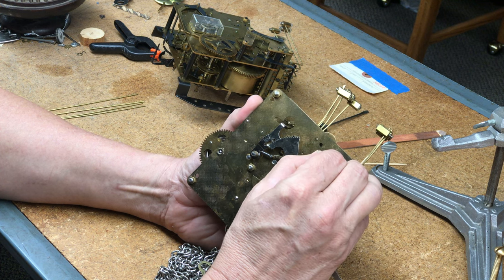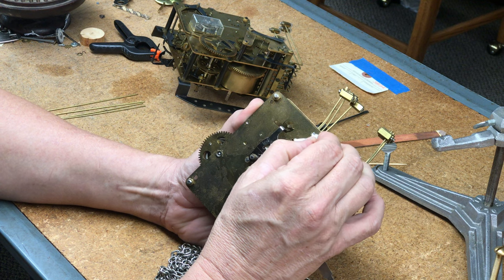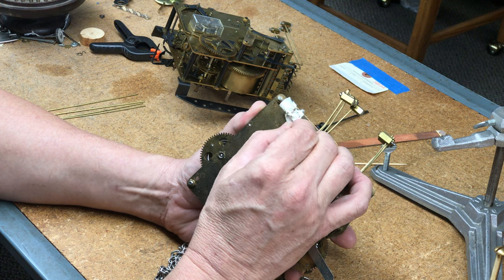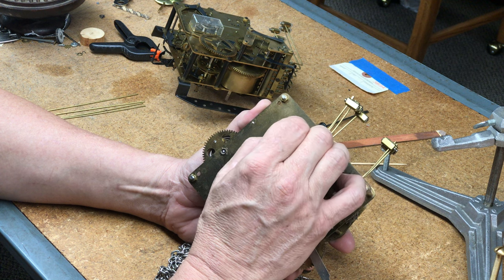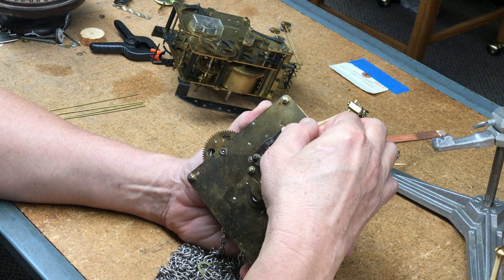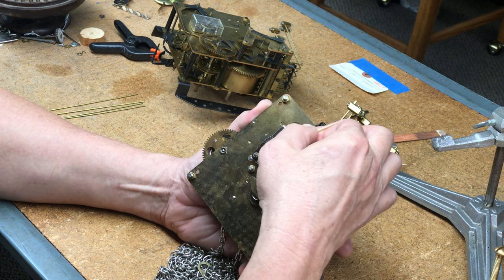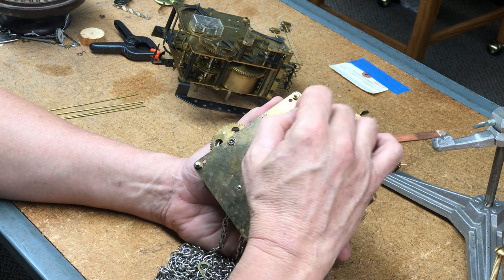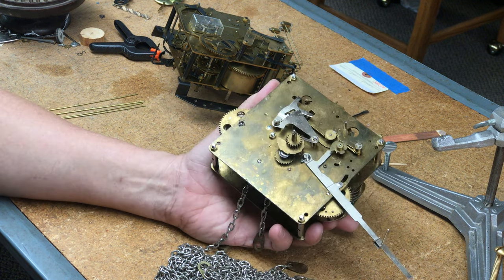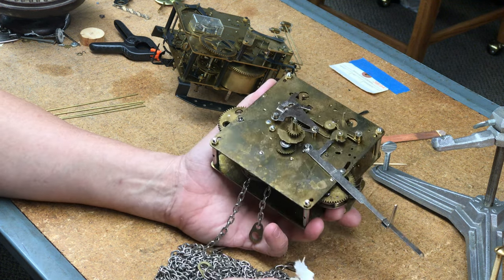On a lot of American clockmakers' instruction manuals, they suggest cleaning and servicing your clock every two years. And they don't even put it up towards the front of the manual — it's kind of hidden in the back, on either the last page or the second to last page, and it's not easy to find. So if you're a guy like me, maybe I shouldn't even admit it, but I don't use the instruction manual much of the time. I'll just start pushing buttons and figure it out. So I don't blame anybody for not reading the full instruction manual for their clock.